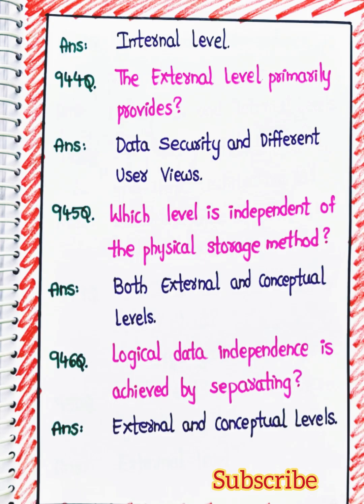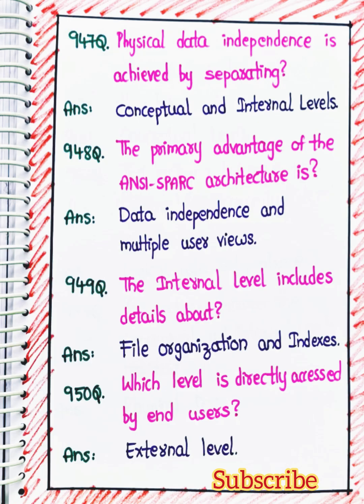Which level is independent of the physical storage method? Both external and conceptual levels. Logical data independence is achieved by separating external and conceptual levels. Physical data independence is achieved by separating conceptual and internal levels. The primary advantage of the ANSI SPARC architecture is data independence and multiple user views.